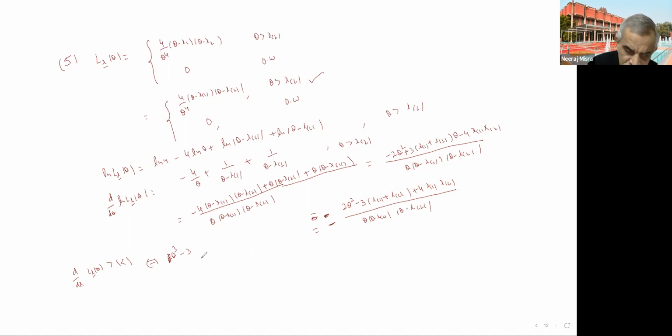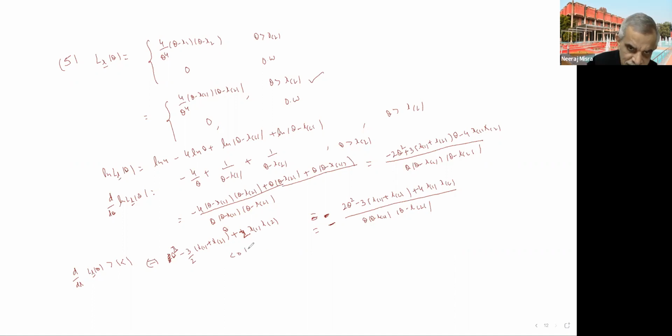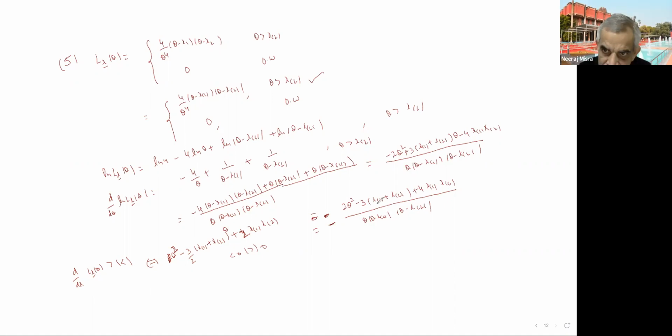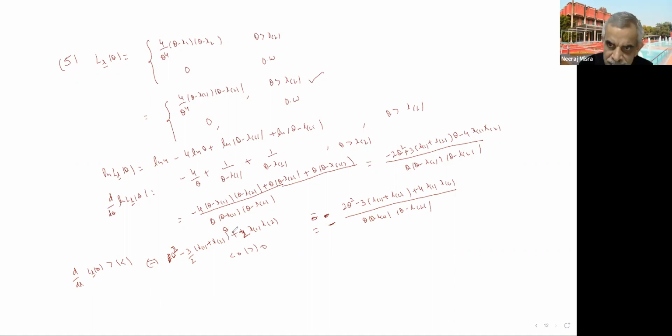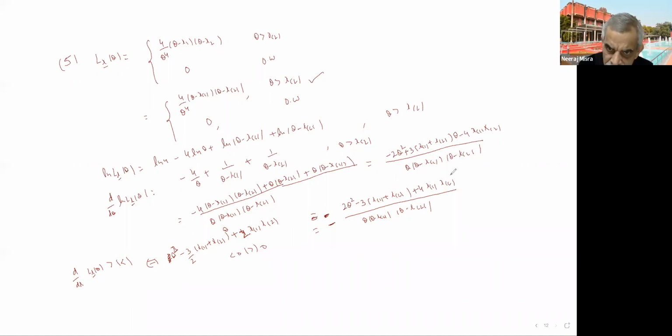I can also get rid of 2: theta square minus 3 by 2 times x1 plus x2, plus 4 by 2, which is 2 x1 x2. There is one theta multiplied with it. Is that okay? So the behavior would be like this. Is that clear? Where theta is multiplied, minus 3 into theta, that I have written as x1 plus x2 into theta. Up to here it is okay.